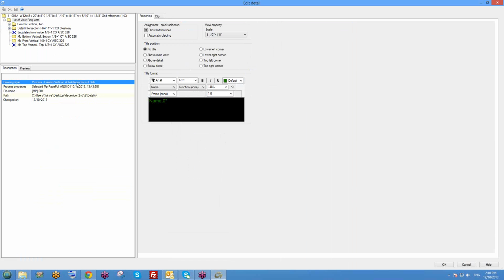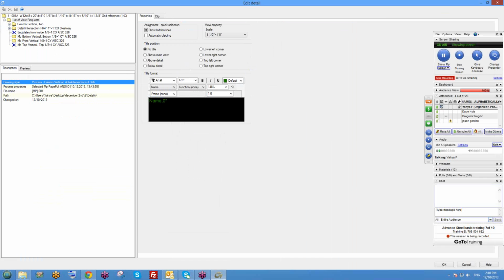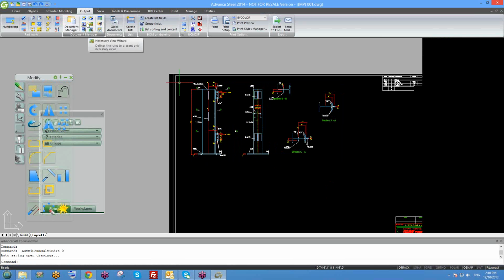If I change that drawing style, for example the name column or whatever I want, if I change these parameters where I have this drawing style saved, I don't have to do that for every single drawing.